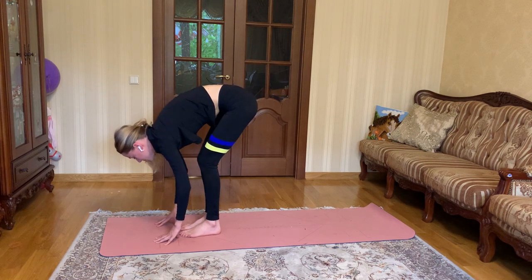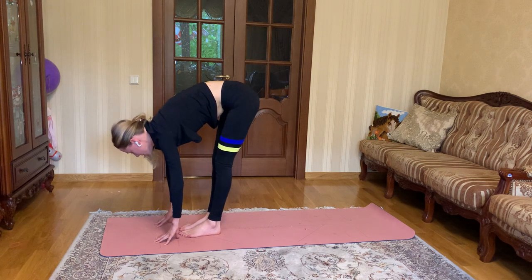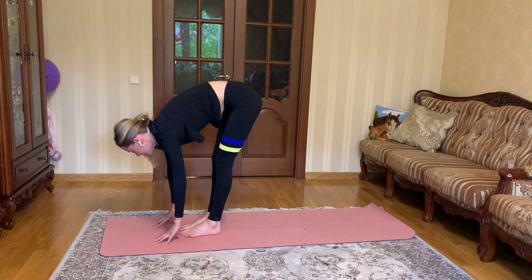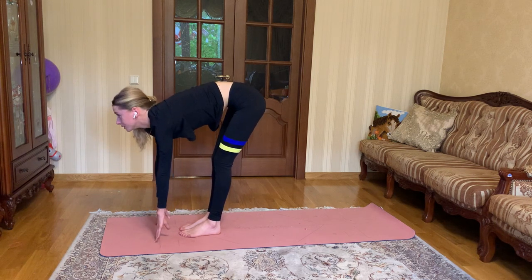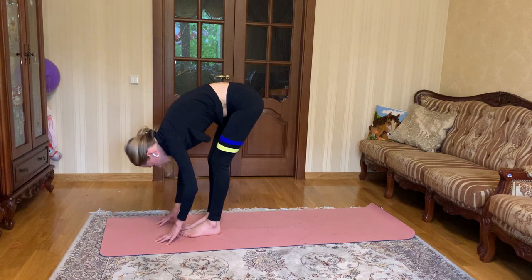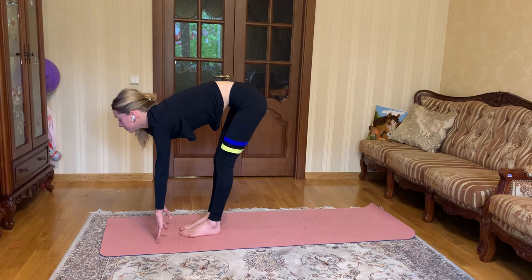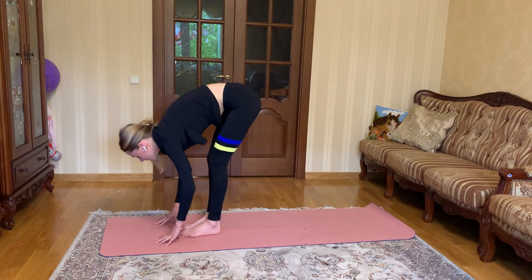You can keep your knees bent if it's needed, or straighten. Gaze forward. Inhale and exhale. Relax. Inhale, gaze forward. And exhale, relax.